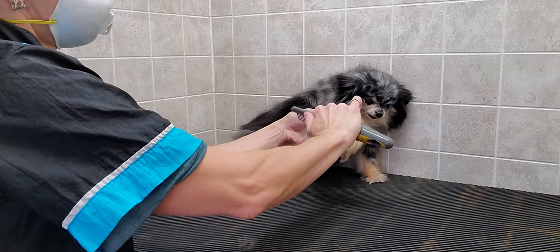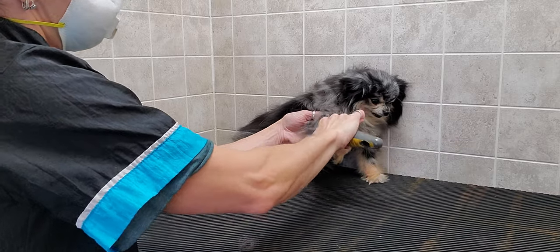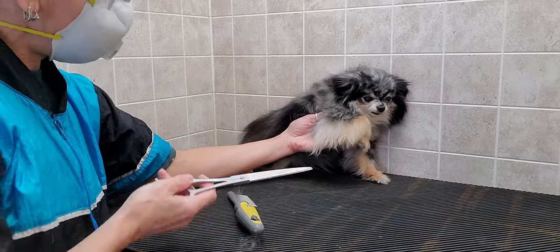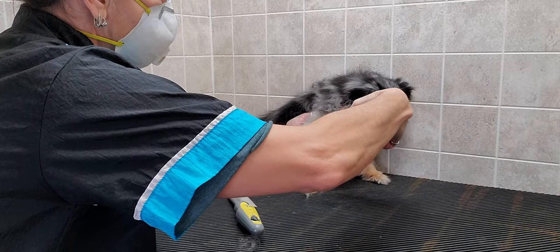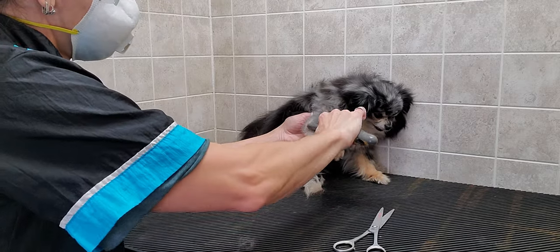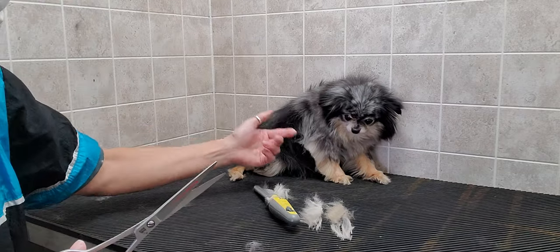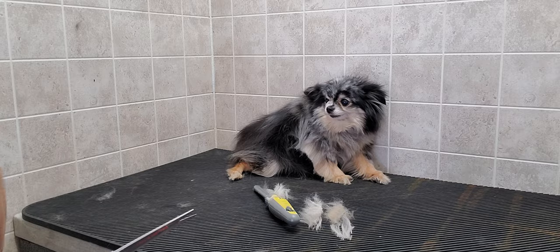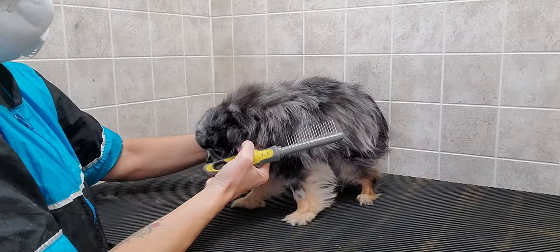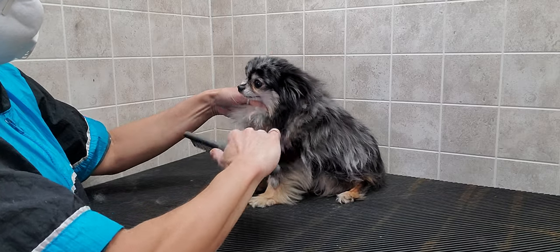I'm going to be trimming this off, so I'm just going to kind of comb it kind of out. See kind of where I have a line there where it's resisting a bit, and I'm going to be trimming that off anyway, so I'm going to just do that now. There's no point in continuing to pull that out. And I'll go back and finish that up a little better after, but just for now that I have those combed out. Right under her neck here.